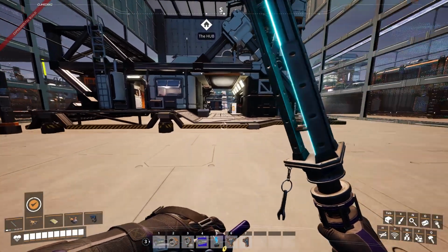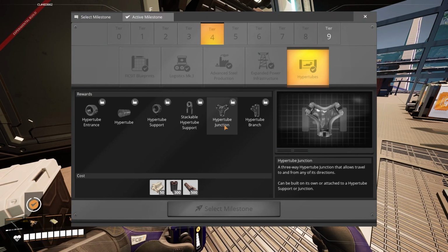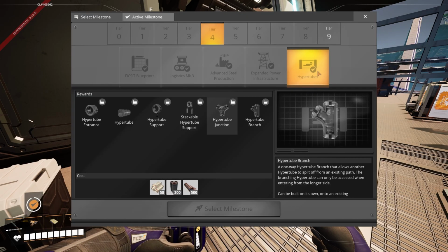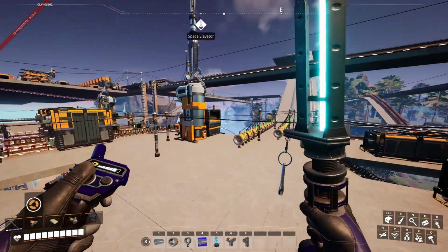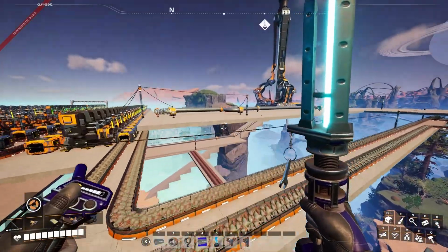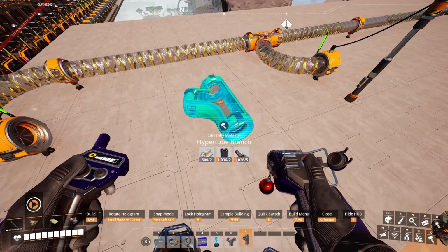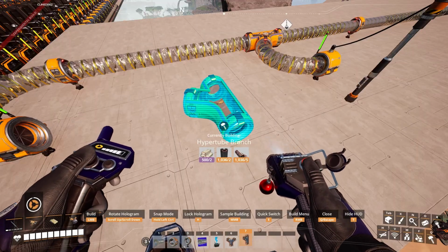This is the experimental branch, and we'll be looking at the hypertubes, but more specifically the hypertube junction and hypertube branch. You unlock this as part of the hypertube milestone. I've got over here a quick little setup just to show what these do. The hypertube junction is 2 encased industrial beams, 2 steel beams and 5 copper sheets, and it's basically the same for the branch except it's 2 steel pipes.